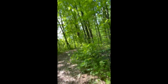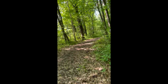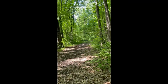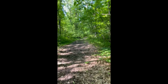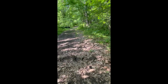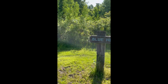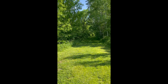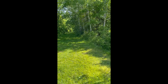The trail is quiet other than the sounds of the animals, and an occasional plane flying overhead, because we're relatively close to Detroit Metropolitan Airport here. Like I said, beautiful morning. So here we are at mile 2.3. I'm about 49 minutes into the trail, and we're going to go from this to this. So I expect the mosquitoes will pick up through here, but I'll continue on and let you know what we see.